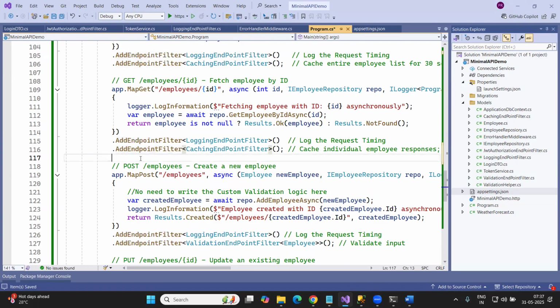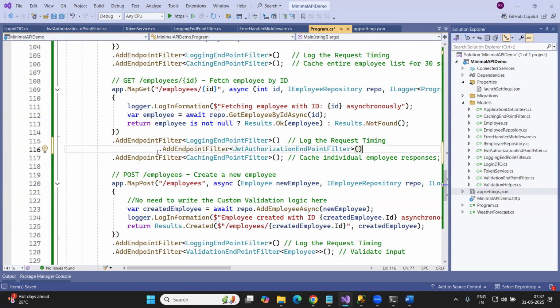What is the first one? Logging. It will be on top. If you apply it on top, is it going to check whether the request is received by your server or not? No. So basically, it should become part of the second. First of all, the request must be received so that we can track whether the request was received or not. And once the request is received, only then are we going to check whether the authorization logic is available or not.